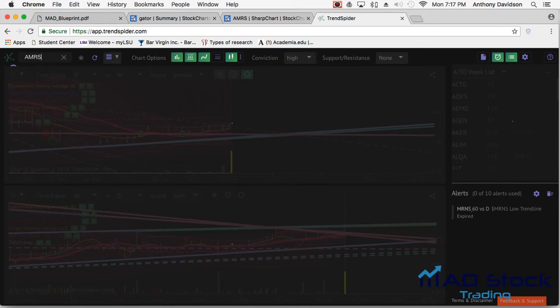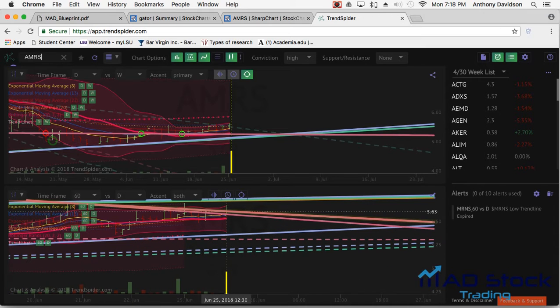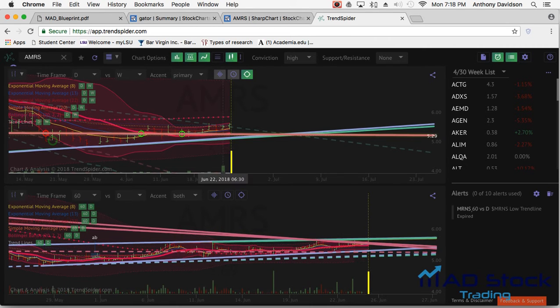On the trend spider here on AMRS, it broke this trend line here at about 560, so it's just 8 cents above it. And same on the hourly down here, it broke this resistance. And we should see this other resistance, 575, 576, are targets we want to see it break through. So it's kind of hovering at 575. We kind of know that's it. Take that 3% gain and move on. So this is the structure behind it.